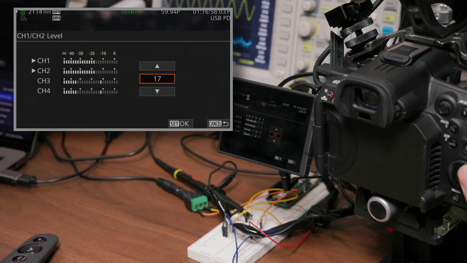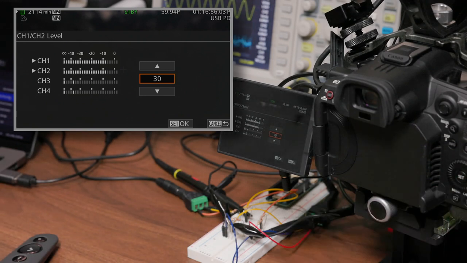And I got really weird results. So what ends up happening or what ended up happening in my tests is that the camera would clamp the maximum signal level based on whether there was a signal on the mic when I took it out of mute and started upping the level settings on the camera. And in fact, with the one kilohertz test tone, I couldn't actually get the camera to get to zero dB FS. Now, if I plug a mic in and I boost the levels and I make loud transients or talk really loudly, I could get something that would occasionally hit the clipping point, but only from a transient perspective. I even tried setting the camera up in front of speakers, playing white noise with a microphone and going through all of that sort of rigmarole. And I still ran into this same differential behavior.